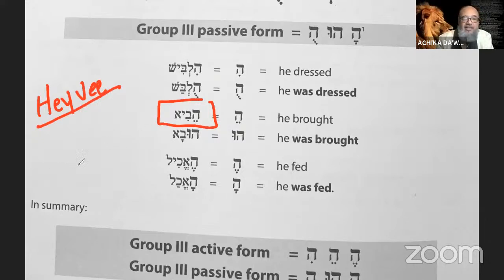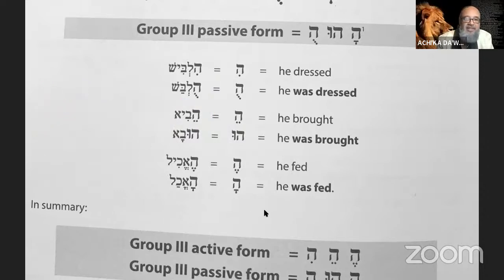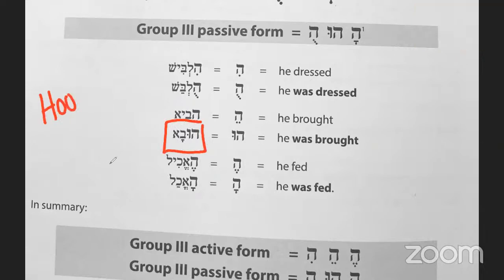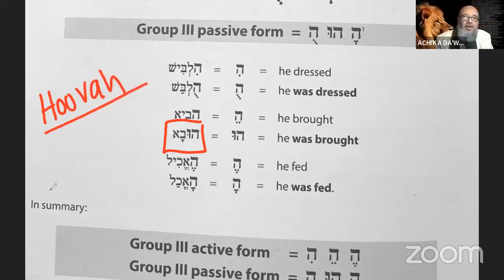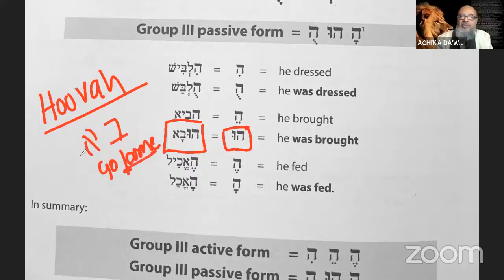Okay. Now let's look at the difference on the one underneath it. See the heavy? Okay, you hear that E? So when we hear "heavy," then you know, oh, that's active because they have that E sound in it. You know that's the yod, right? And it can be proven in every one of our examples. So right here, this sound is an H, and then what? E. And then what? V, va. And then the ah. How do you say it? Huva. You hear that? Huva. That is passive. And once you do your study, you'll know that it's passive, meaning he was brought, because "va" is to go or to come, from your vocabulary words. So you'd already know. Okay.